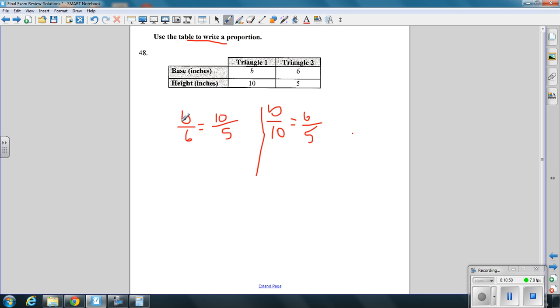And the opposites of all these are true. So if you go back to this first example, we can flip this. We can write 6 over B compares to 5 over 10. And a fourth way you can write this, we can take the opposite of this. Instead of going top to bottom, we can go bottom to top. We can go 10 over B compares to 5 over 6. Okay, you don't need to know all 4 methods. Just pick one of the 4 ways that you like the best.